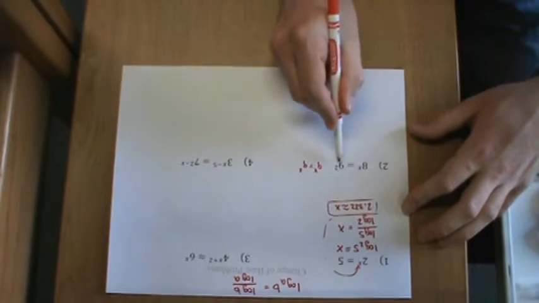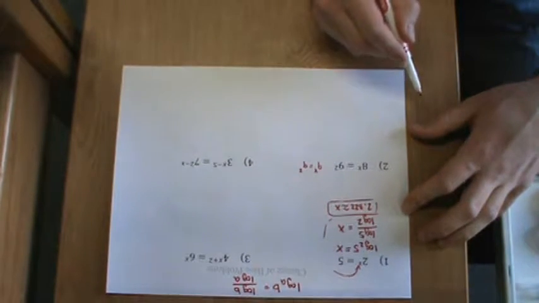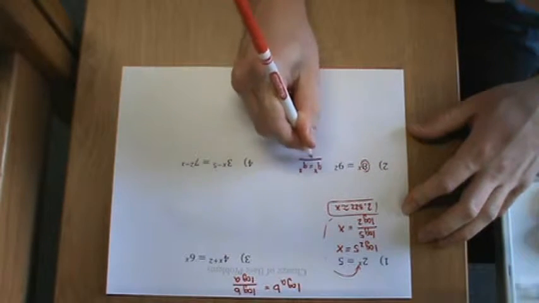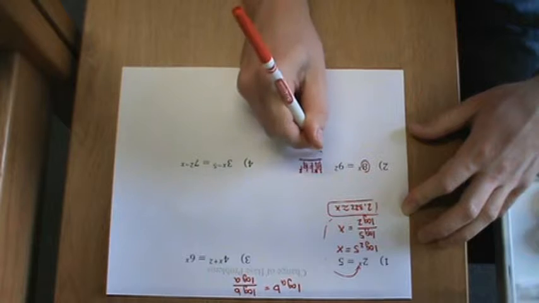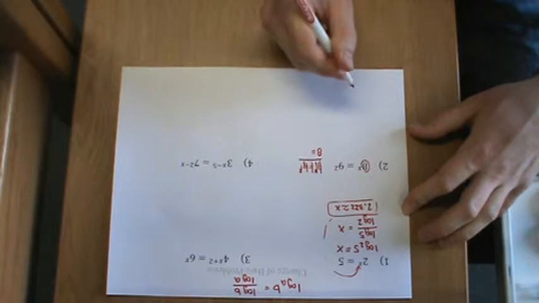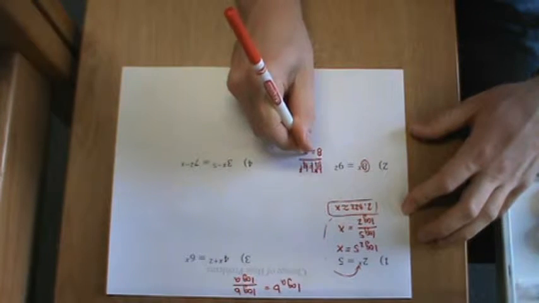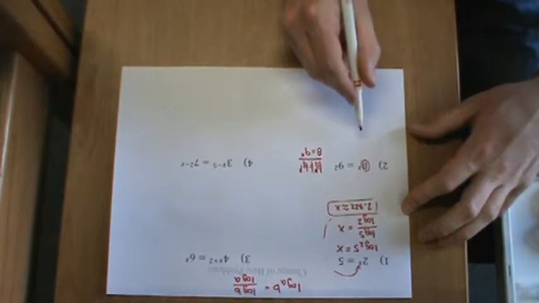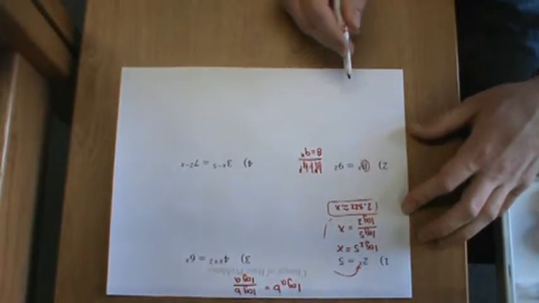So that's what we're going to do right now. We're going to pick one of these two bases and change it into the other. I'm going to pick 8. So I want to look at 8, and I want 8 to be equal to 9 to some power so that I can replace it so it looks similar to the other side.